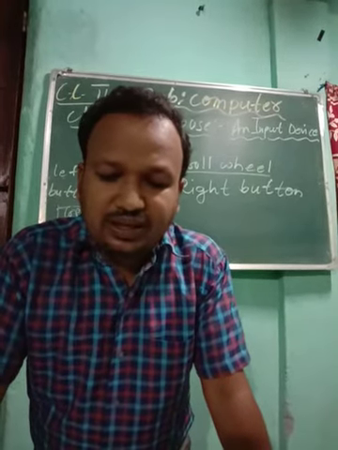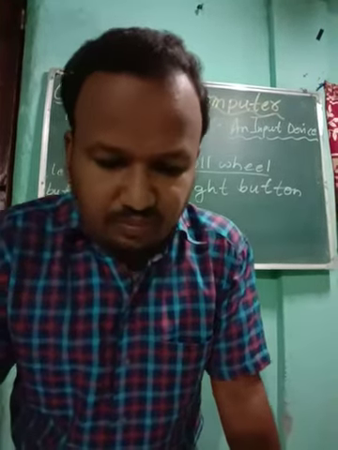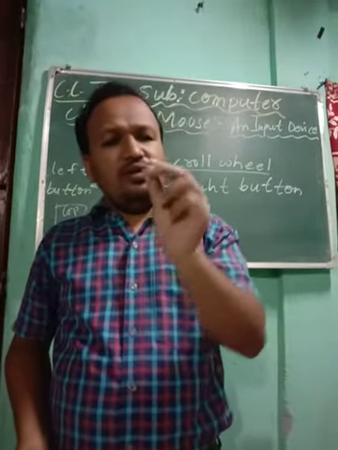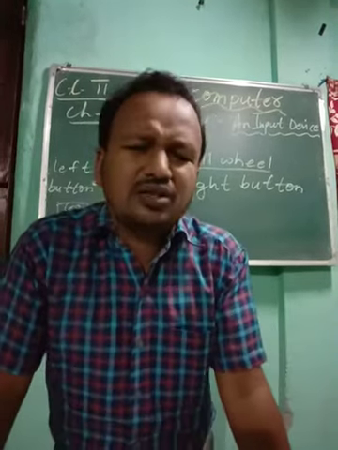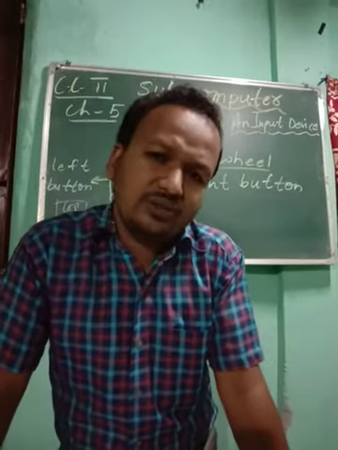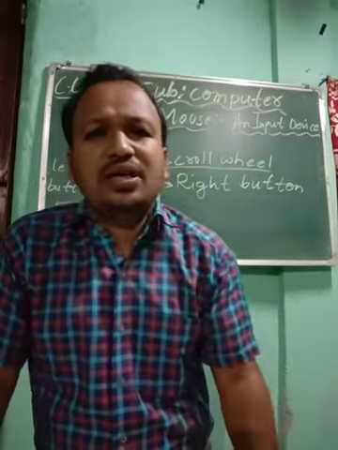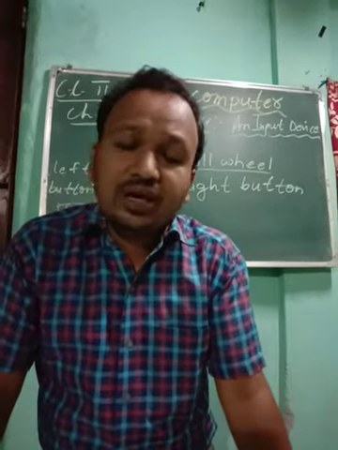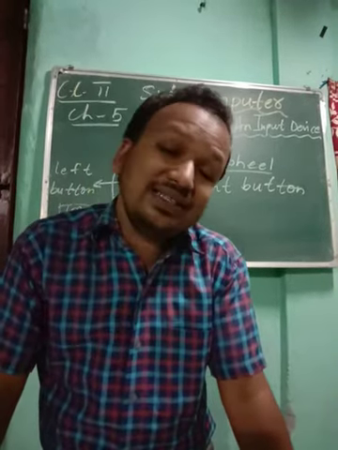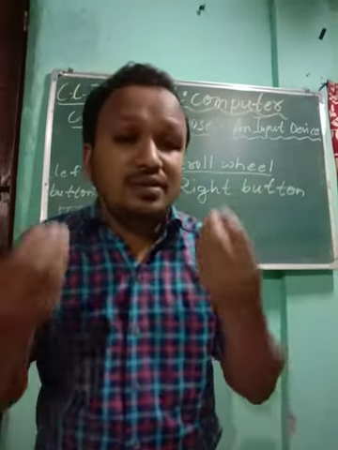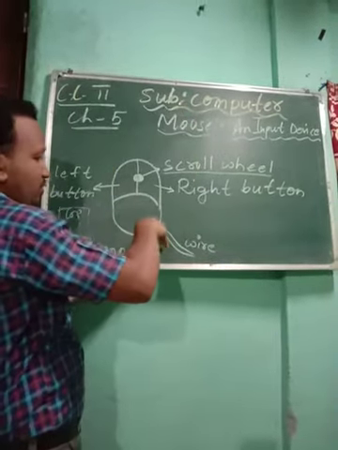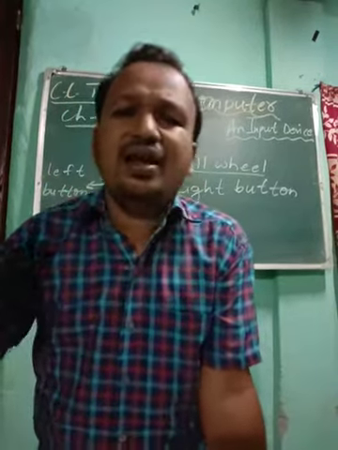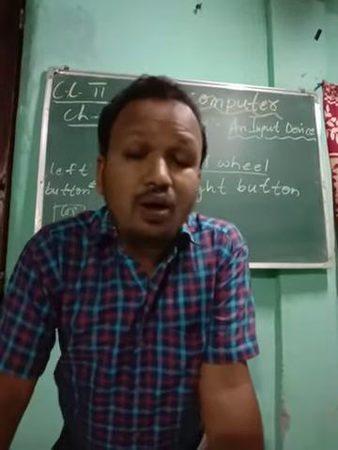So you see, in those mouse, down there won't be any ball, there will be a laser light. If you have a mouse at home, you can see that in the olden mouse, at the bottom there used to be a small ball so that it can roll around. But nowadays it does not; instead it has a light. I'm talking about the bottom portion. In the old mouse there was a small ball, but nowadays there is a light, and that light does the work.